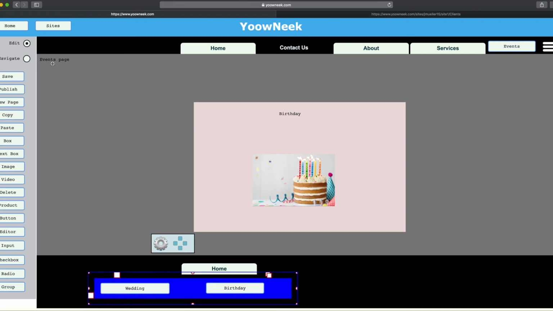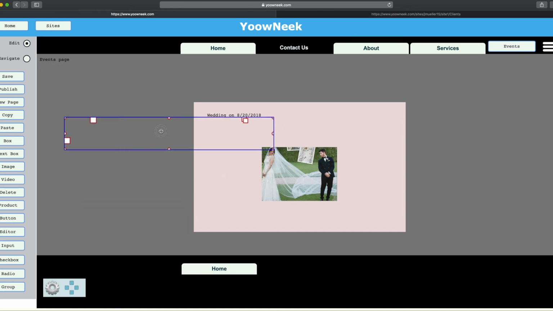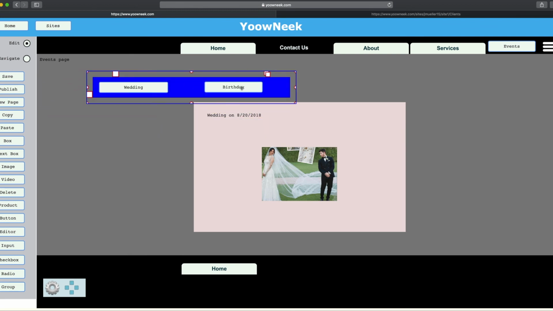It's really just up to you. You have a lot of flexibility in how you set up your navigation bars and navigate from page to page on your website, or nested pages within pages on your website. So just lots of flexibility to create any type of navigation and page design that you want.